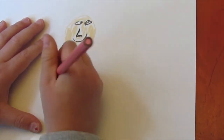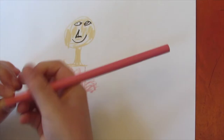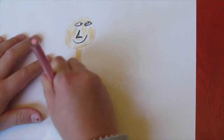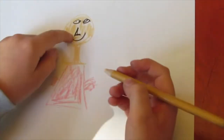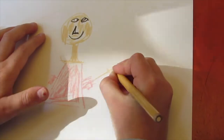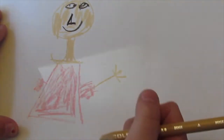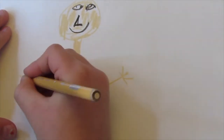You just go up, side, and you just go like that. And then you grab any color for the skin again and draw a line. This line, one more line up, these two, and that's for the hand and arm, and do that on the other side.